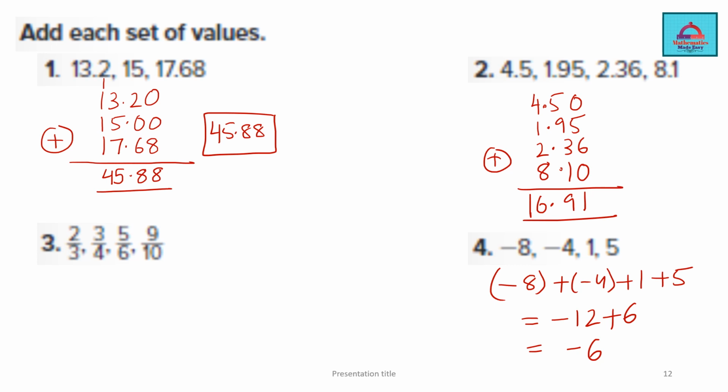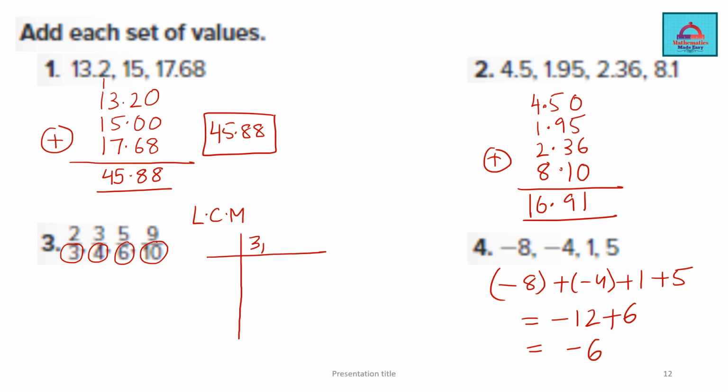Now look at this one. This is different. Here you see fractions. So when you have fractions with different denominators, like the denominator here is 3, 4, 6, 10, all are different, what you do is the LCM. Always remember. Okay, so if you don't have a calculator, then you can use the method of LCM for solving this question. So for LCM, we try to make the denominators equal.